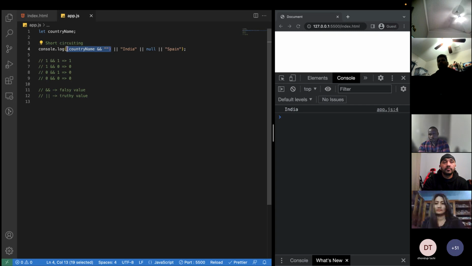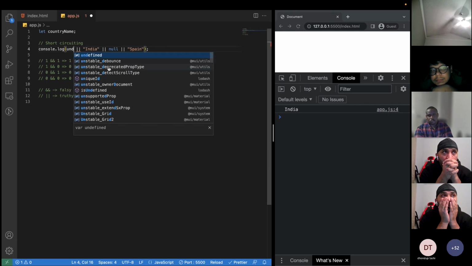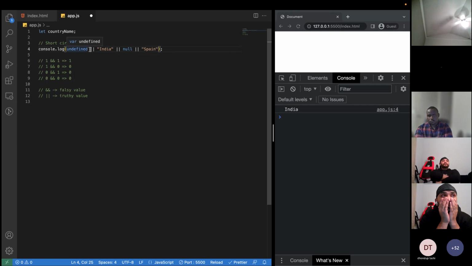It's supposed to evaluate country name and the empty string. What will be the output? Undefined, because country name is undefined, so it will short circuit right here. It will not go with the empty string. That's why it will provide us undefined.